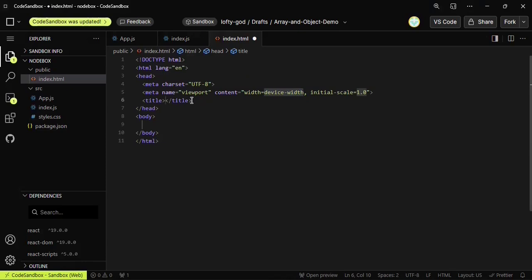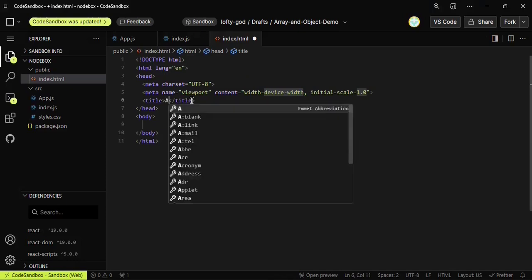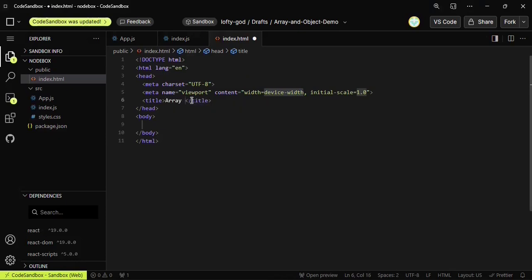Let's say array and object tutorial. Okay. Now the next thing is the source file, and we store it in the script.